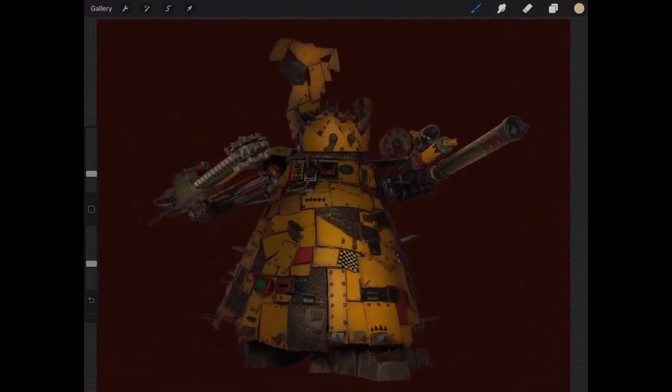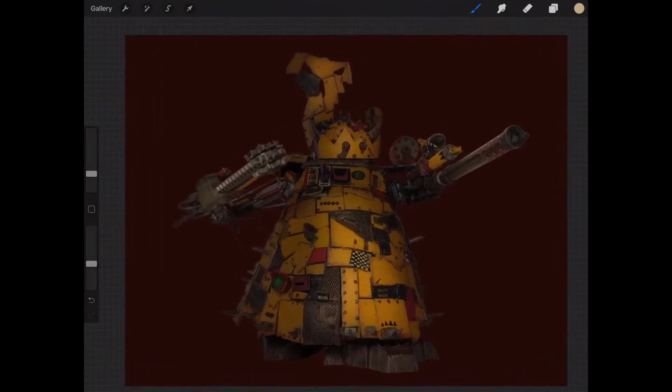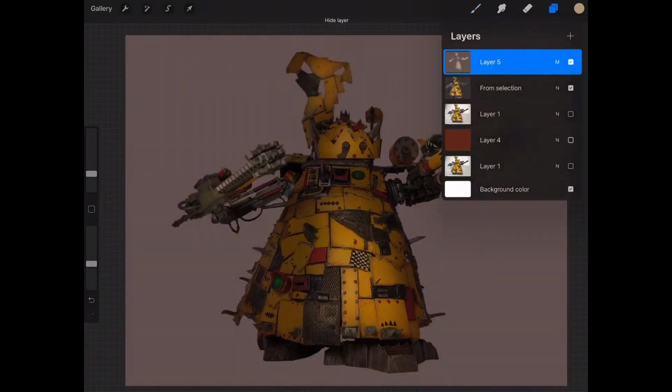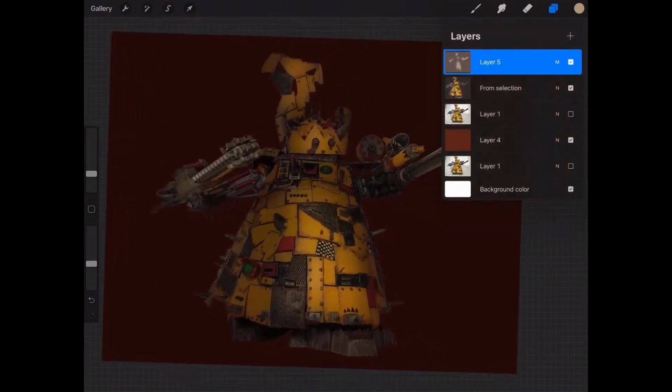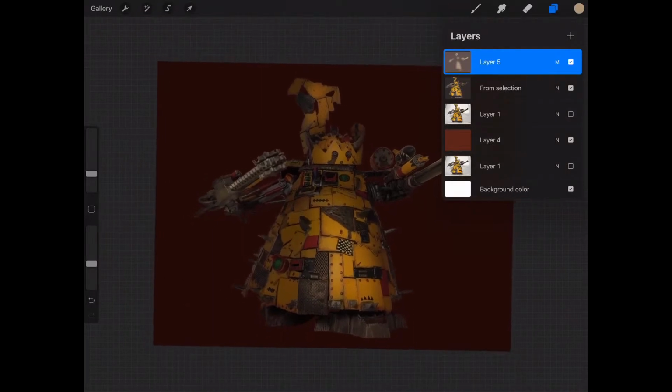That's pretty much the first step. I gotta break the process down. So I want to do some short videos that really break through the steps. And this is probably the most important one. After you choose the background color, which I'm really not set on, so maybe I should look into changing it some, but I do kind of like it. And then once you put the multiply layer on, and then you add some highlights, it really already puts it in the environment. And I think that's most of the battle.